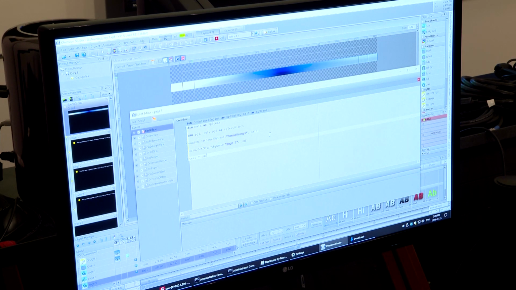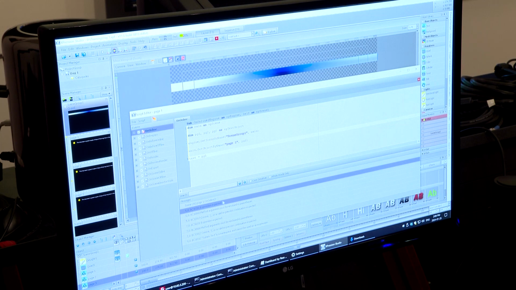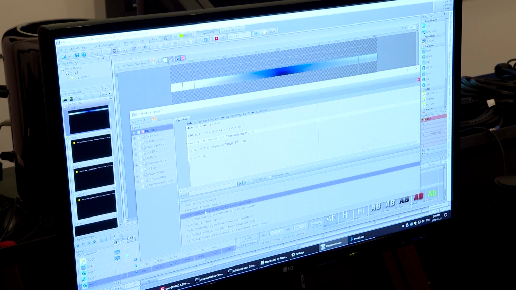Hit the lightning bolt. This compiles the script, and if it's happy, which it's not. Expression expected. So line 5. What's that saying? Line 5, expression expected. Method arguments must be enclosed in parentheses. Do they mean in parentheses as opposed to these brackets?